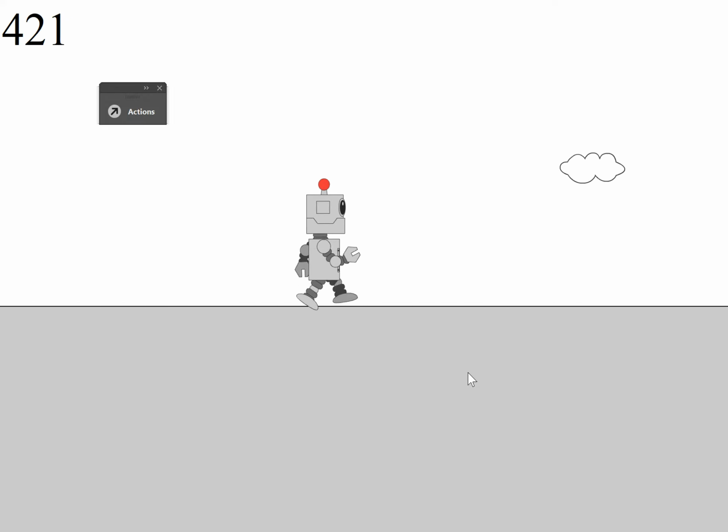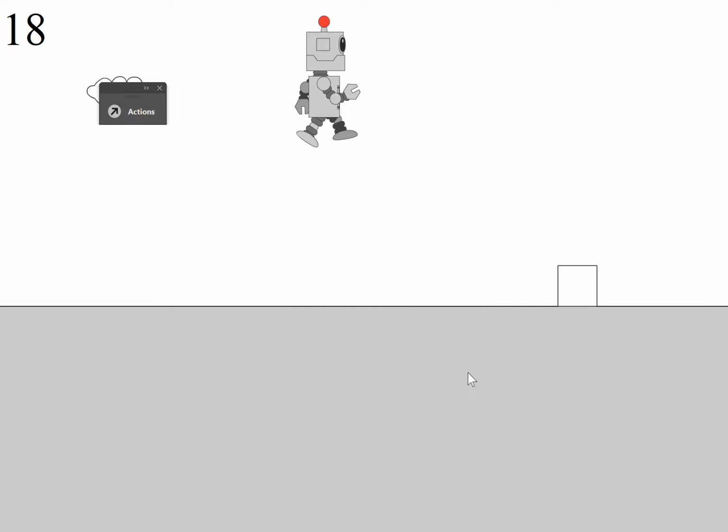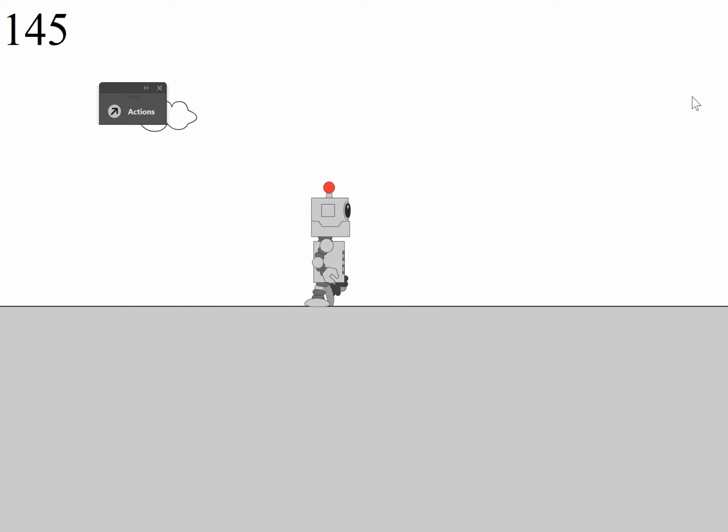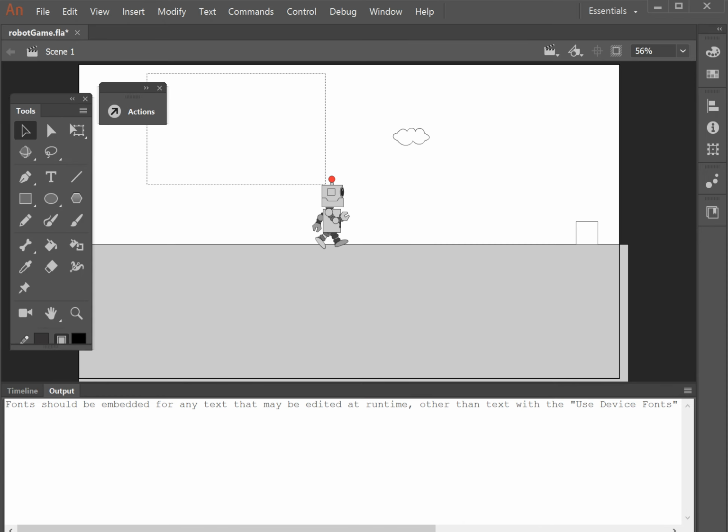Okay, let me let it run into me again to show that this actually works. And let's click. The score did reset. Oh, lost again. And there we go. Okay, I think everything's working. Okay, go ahead and have fun typing in the actions to restart the game. Have fun.